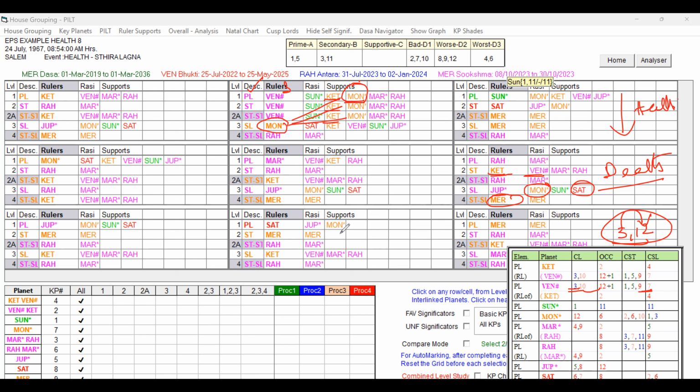During that, Saturn Dasa, Rahu Buddhi, Venus Antra. In Venus Antra, the Sukshma is Rahu. Because Rahu is the eighth occupant, and the star level Ketu is going to give the death. So that native died due to hypoglycemia, which led to coma and finally death. Saturn Dasa, Rahu Buddhi, Venus Antra, and again Rahu Sukshma.